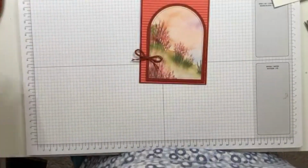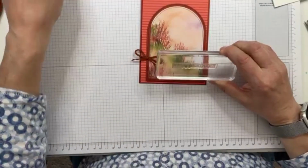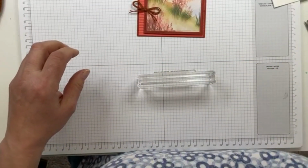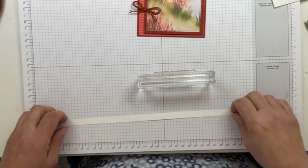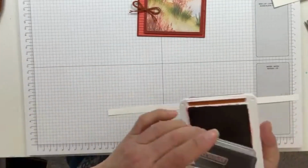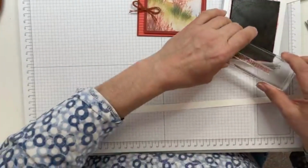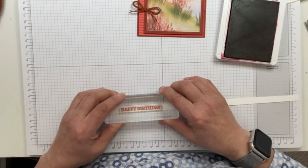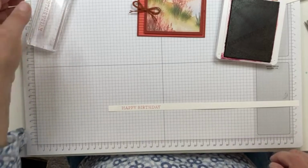And let's bring in, we do birthday or thank you on this one. We'll do birthday on this one. And again, some Cajun Craze ink. That needs re-inking.